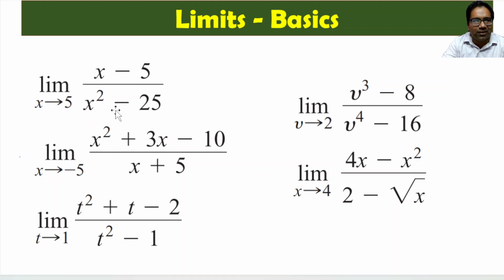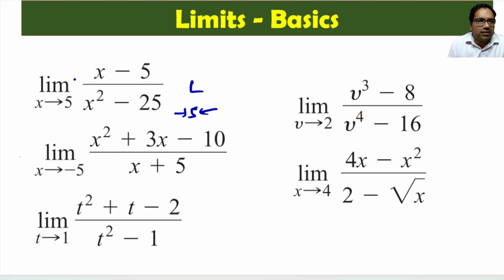And what is the idea of limit? The idea of the limit is that though this function might not be defined at the point that we want, we still want to know how this function behaves at this point. Is this function approaching some common value, some common limit? We call that limit some common L, whether you are approaching from the left side or from the right side of this x. Whether you are approaching 5 from the left side, that is 4.9, 4.99 and so on, or approaching 5 from the right side, which is 5.2, 5.1, 5.01, 5.001, whatever.